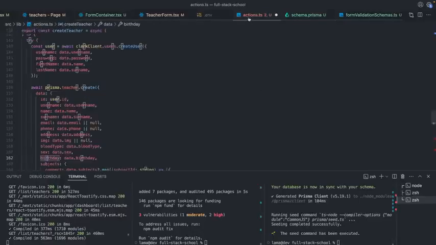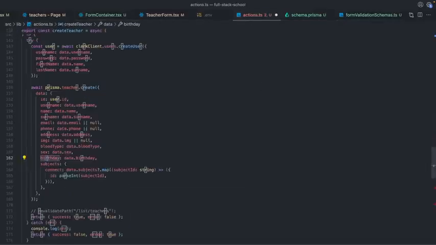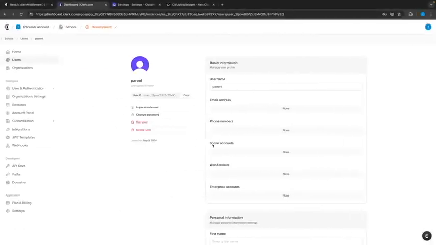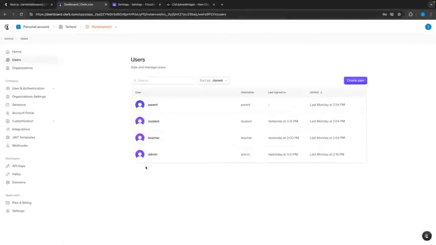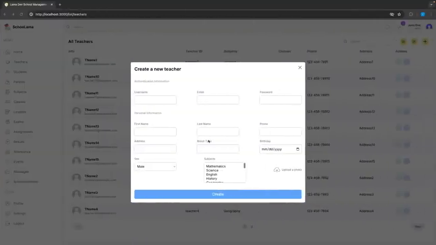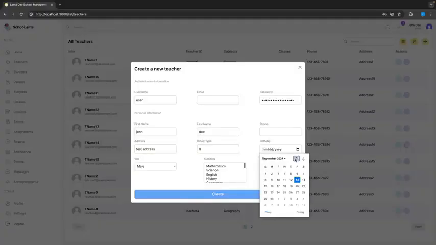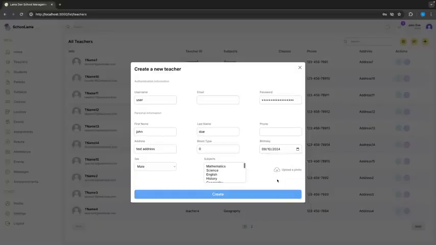Let's see right now. Okay, I'm gonna save. Let's see our users here. We have only 4 users. I will say user, any password here, doesn't matter. John Doe. I'll add the address. Blood type, birthday, let's say 3 days ago.